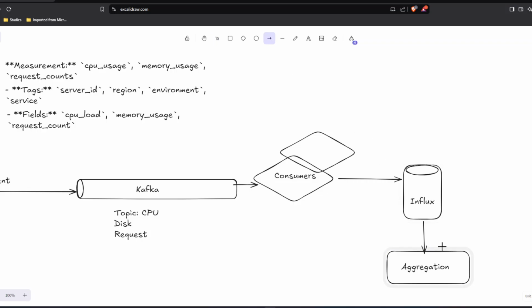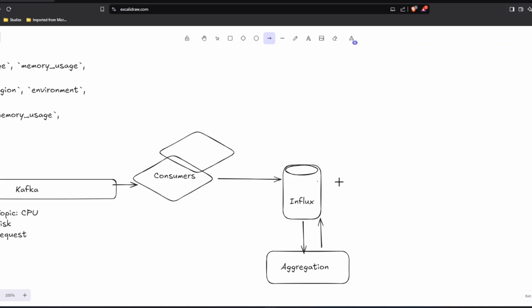After the aggregation, we are going to store the data again in InfluxDB only, and from InfluxDB we are going to have our charts and visualization. So that is on a very high level.